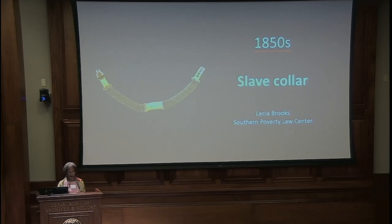The slaveholder had absolute authority over the enslaved person. Absolute authority over men, women, and children. People were legally recognized as property. Between 1808 and 1860, the enslaved population of Alabama grew from less than 40,000 to more than 435,000. Alabama had one of the largest slave populations in the United States at the start of the Civil War.